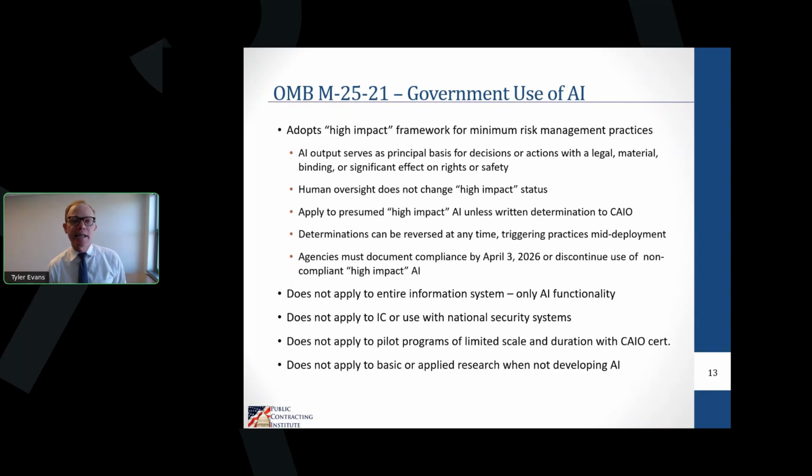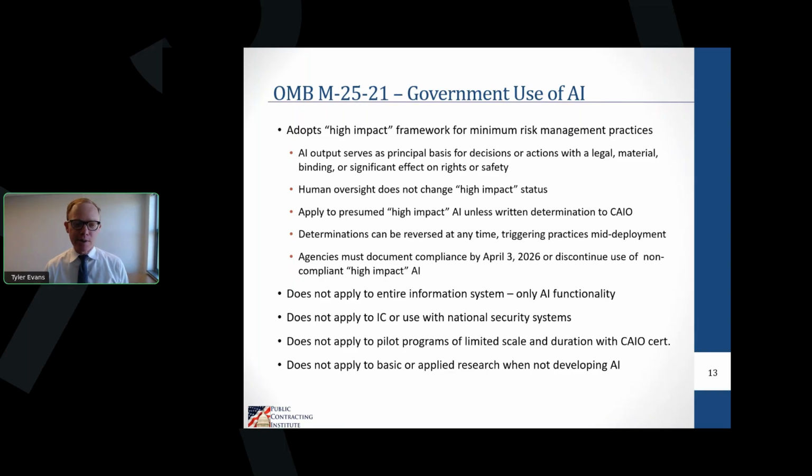The other thing is that there are a couple of deadlines. We'll mention an April deadline of next year, a deadline at the end of this month, and a deadline in November. The latest one, April of next year, is when all this goes into effect in terms of government use. A lot of the other stuff is ramping up to that. But in April of next year, the government is supposed to start following this risk management framework, identifying high impact AI that it's using, or discontinue the use of the AI. They have to do this or else they can't use it anymore.